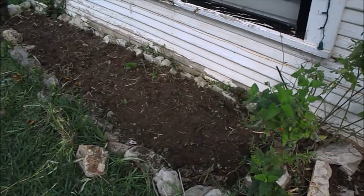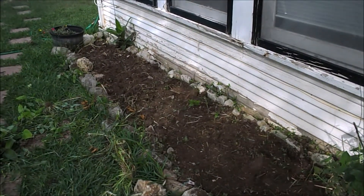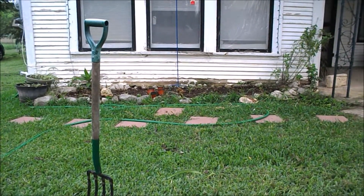That's what it looks like after it's cleaned. Now the decision is what to plant — I'll decide that in a little bit. You don't have to have a traditional garden where it's a big square with rows and things like that; you can pretty much grow them in a little space like that. I'm going to be growing some zucchinis, some tomatoes, and maybe a pepper or two. It's all cleaned out and it looks nice. Hopefully in a couple of weeks you'll see vegetables growing there — I'll keep you updated.